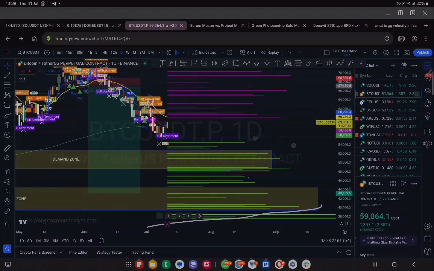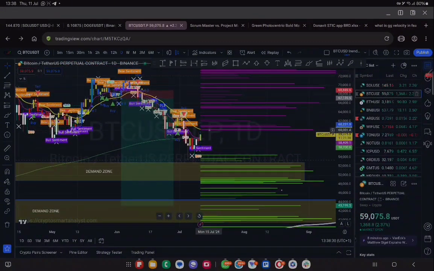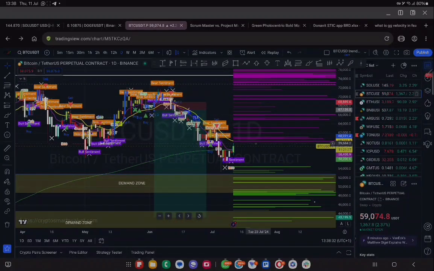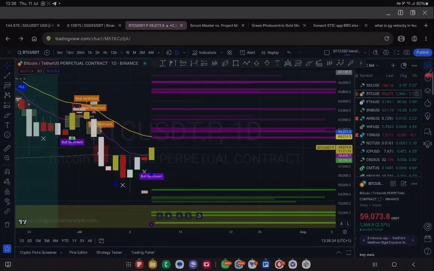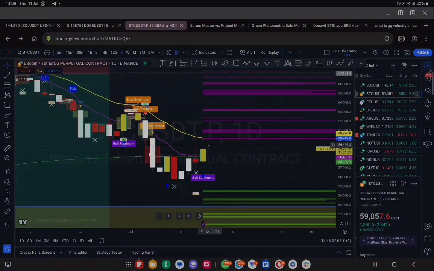So like I said, we are retesting the market flip line, which is the yellow line. If we reject it, rejection of the market flip line would indicate a downtrend. So I feel it's going to reject. You can see we have the yellow candle, which is bullish, but it being bullish doesn't mean it cannot reverse. This is an example of that. You have a yellow candle, and the next candle after it was a red candle, indicating that the market is yet to be above. Sentiment wise, it's just dancing around support. So we are meant to actually have that kind of reaction.